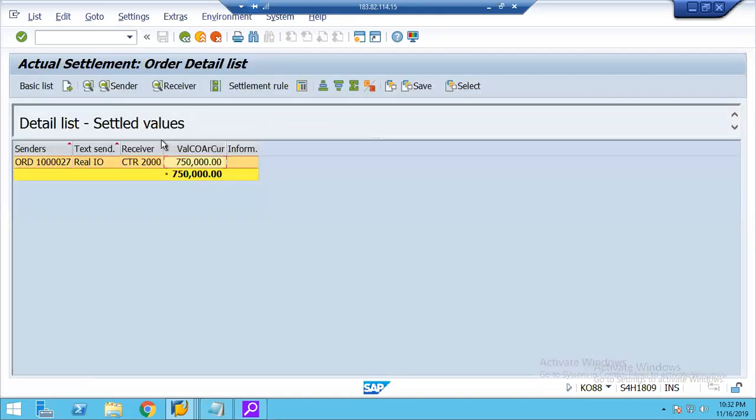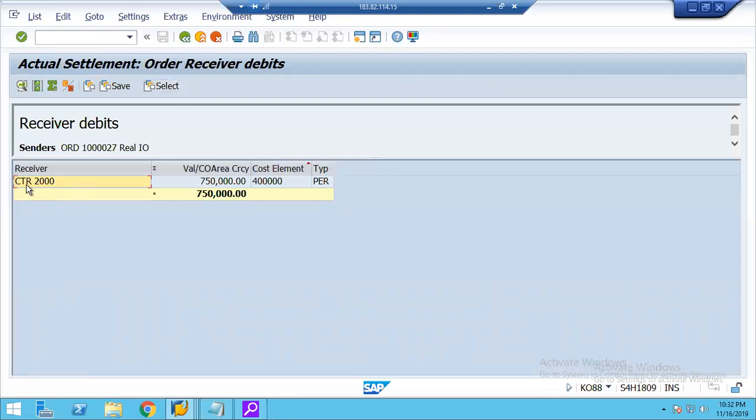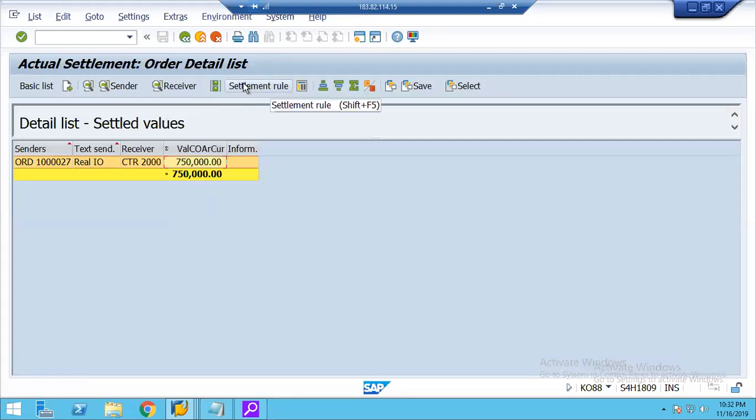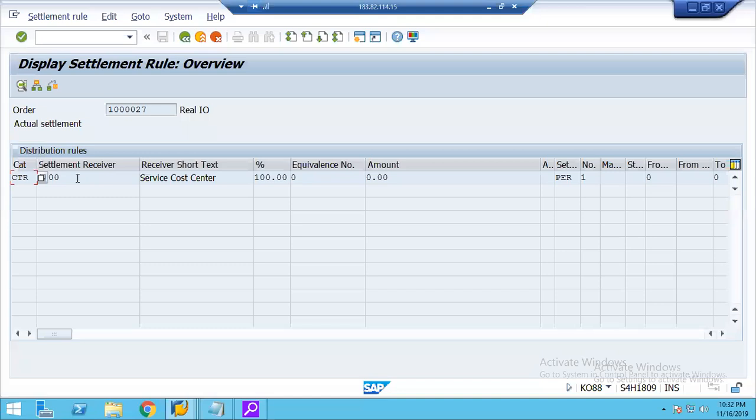And the receiver: here the amount is getting settled to this cost center. And you can see your settlement rule from here. So select settlement rule. This is our settlement rule.